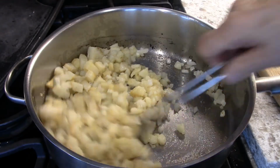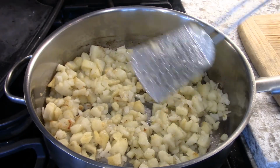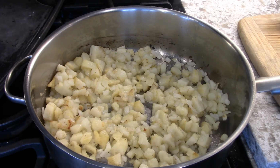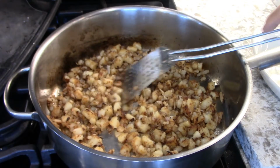So let's see on this type of flame what we have so far. There you do see some browning of the potatoes. You know, these pans, it's nice to get one with a thick bottom like this, but they still don't cook evenly 100% around. So I'm going to shut this camera off now and wait, and I'm going to mix this every minute. We're done now.